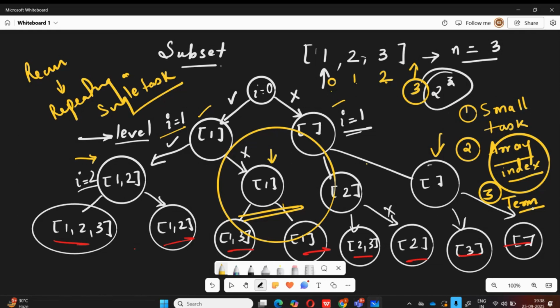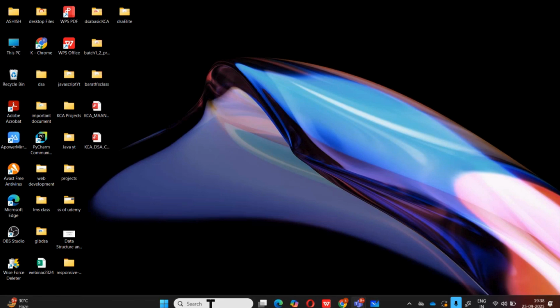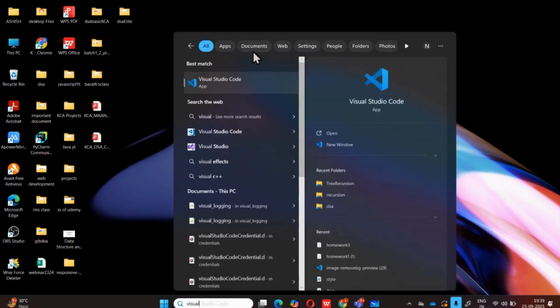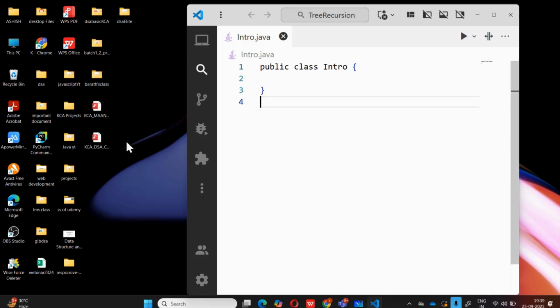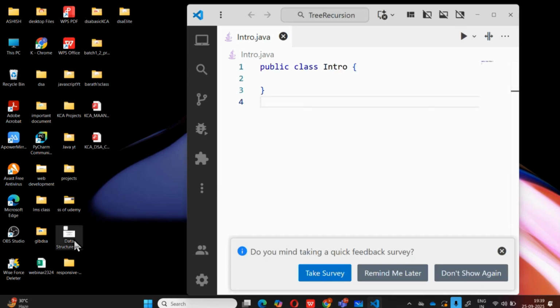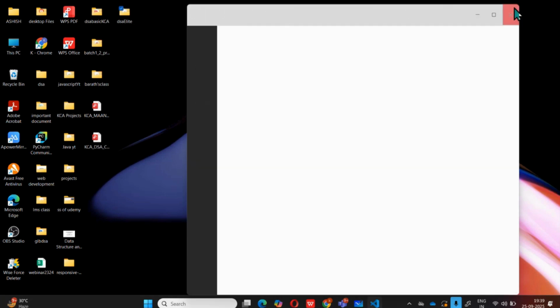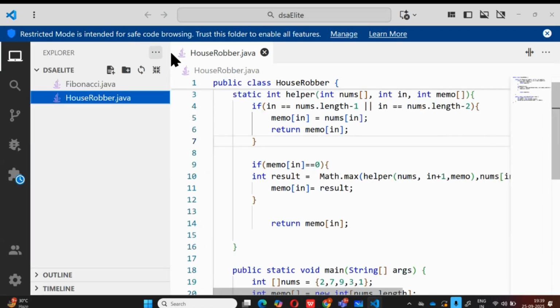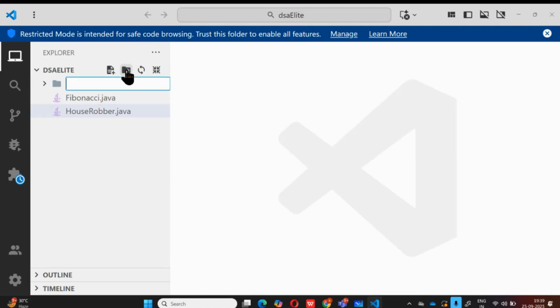Now, after knowing this, if we want to implement this complete thing in our code, how would we write it? Because we want to write it, right? So let us open Visual Studio Code. Now we are at the implementation part, obviously. So let us open our folder, which is here. And now we are saying, okay, now let us implement this as well. So, all right, let us do that.